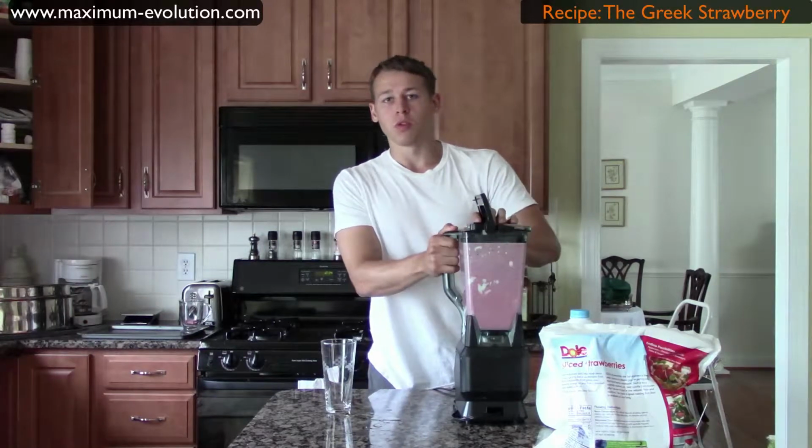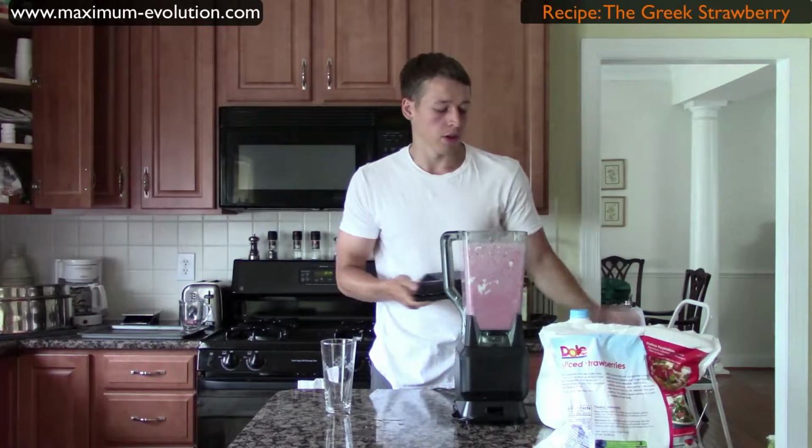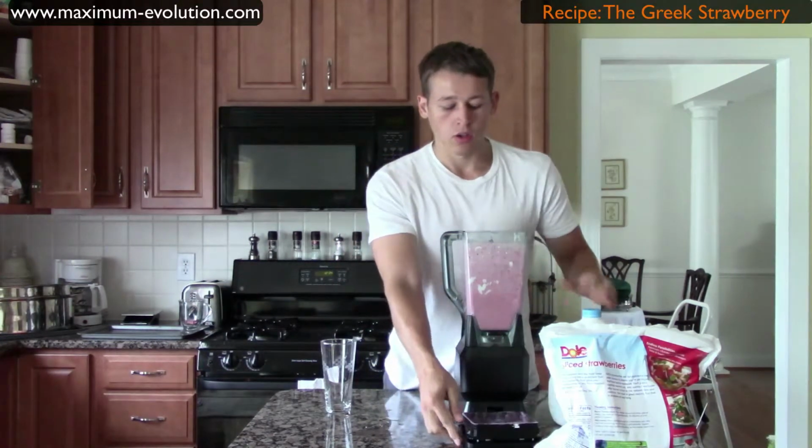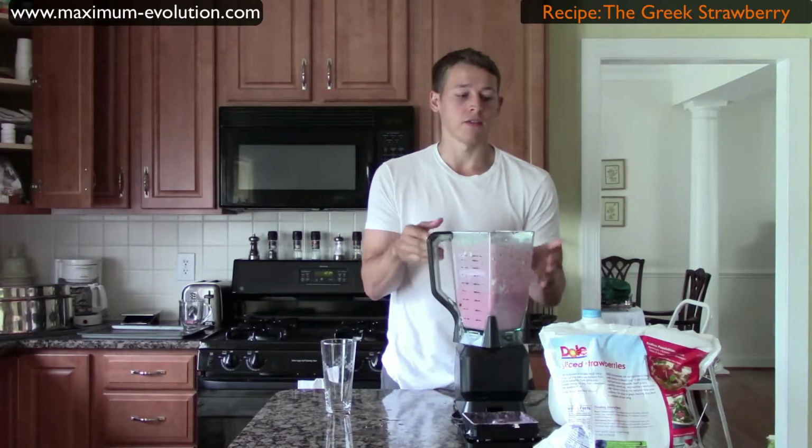Now the reason I like this smoothie so much is it has a nice balance of protein from the Greek yogurt and the milk with a very good source of fiber, iron, and vitamin C from the strawberries.